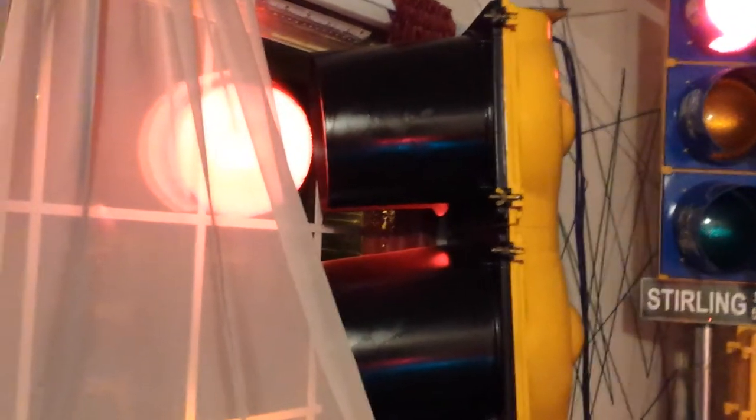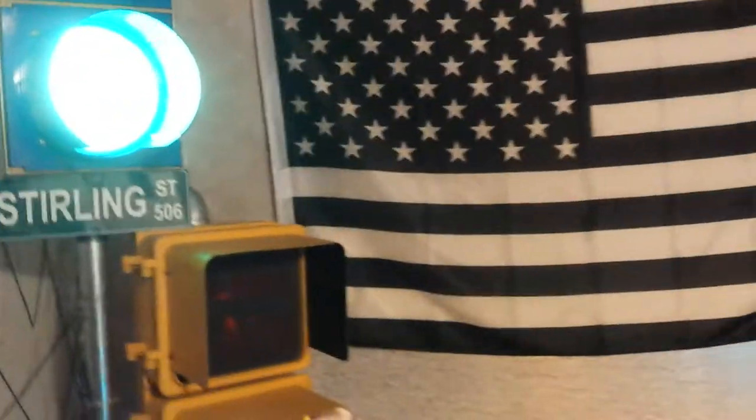I got this pedestrian housing from Cameron and Graham. He's kind of my traffic light buddy here in North Carolina. It's got the countdown head in it, and in the signal, I don't know if you can really tell, but it's got a ball, and then it's got a green arrow and a yellow arrow on that one. Let me see if you can see the green arrow in the reflection. There you go. And it's got a yellow on this one. But yeah, that's that.